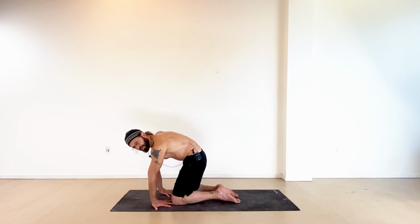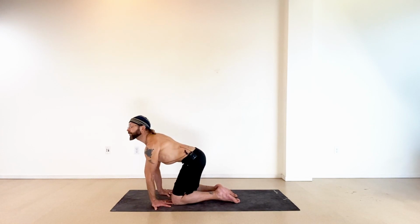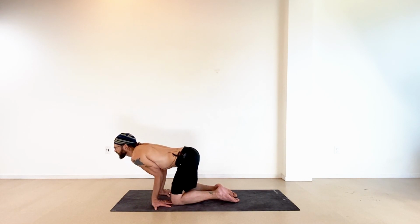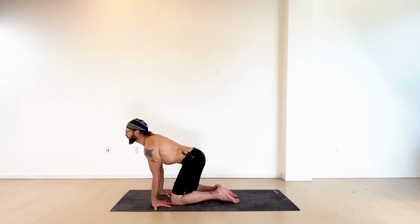Now flatten your hands, spread your fingers out wide, and grip the floor. Now keep that grip, press your spine up toward the ceiling, and most of the weight should be on your legs here to start. We're still working bent arms here. So look forward, pull your chest forward, keep an arch to the length of your spine best you can. And then shoulders forward, bend the elbows in, pull them underneath you as you sink down. You're not going to go too low. And then press up to straight.